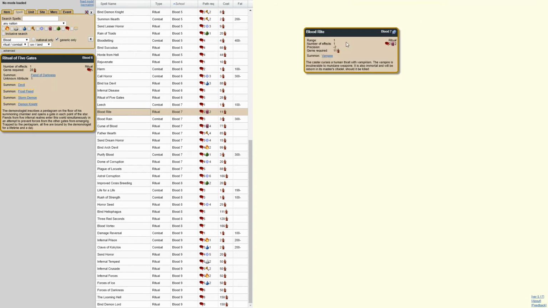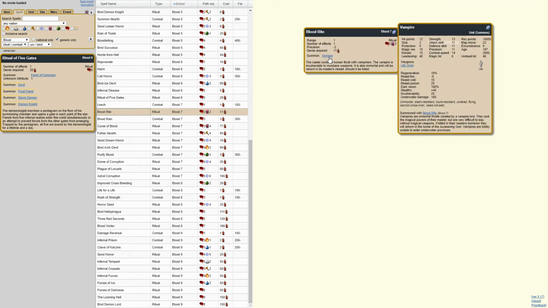All right, Bloodright. Ah, yes, the vampire summon. So this one, these little vampires are not super great. There's kind of a neat thing now in Dominions 5, though. These vampires are immortal, and that's good old regular immortality, which now means that if they die in the enemy's dominion, they will just come back.